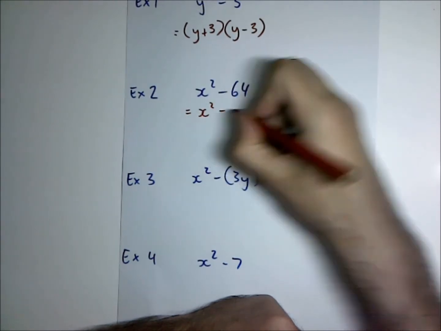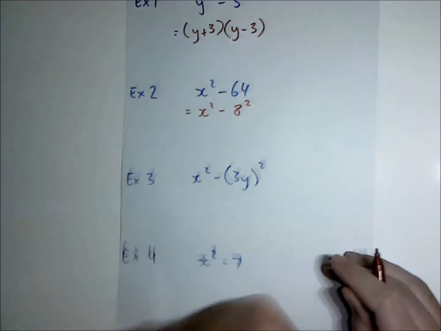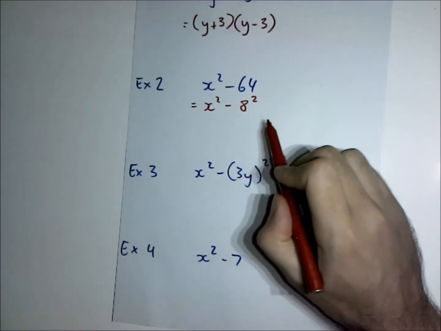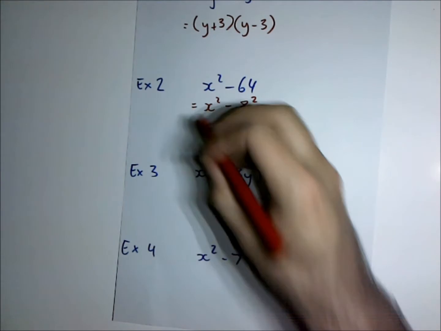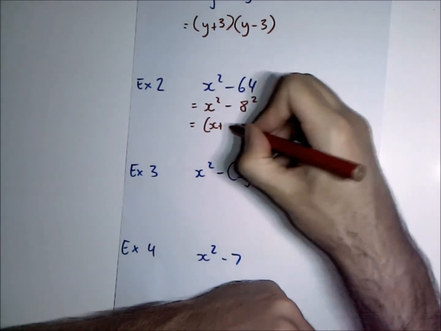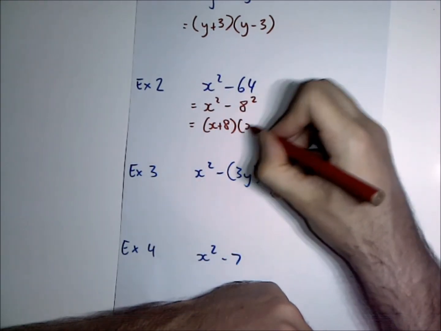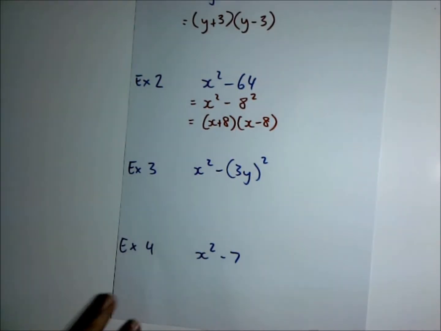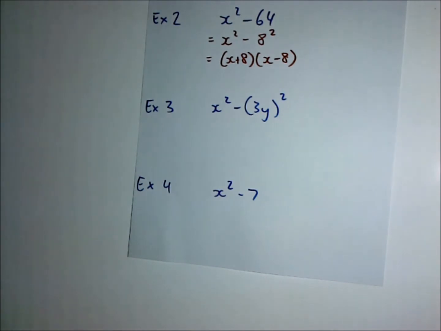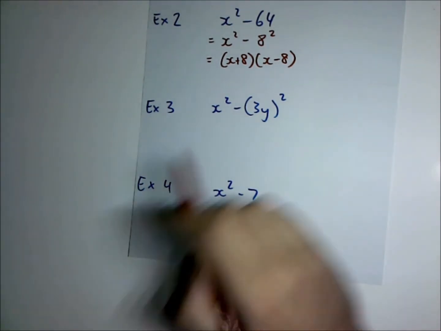So it's going to be x squared take away 8 squared. And then, oh hey, it looks like the one that we did before. So now it's already in that square form. It's just the first one plus the second one in the first bracket, so x plus 8. In your second bracket, it's x subtract 8. And again, you're all done. Well, that next one's a little bit tougher, only because it has a little bit more to it.